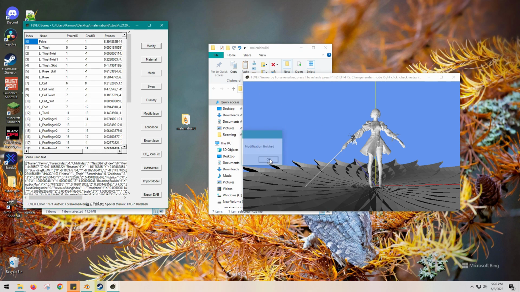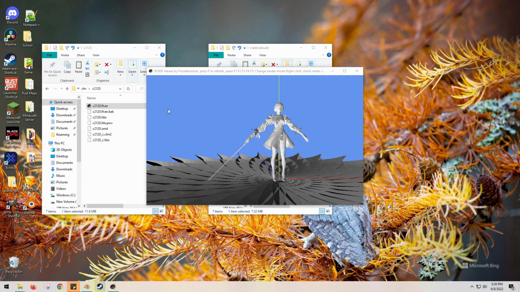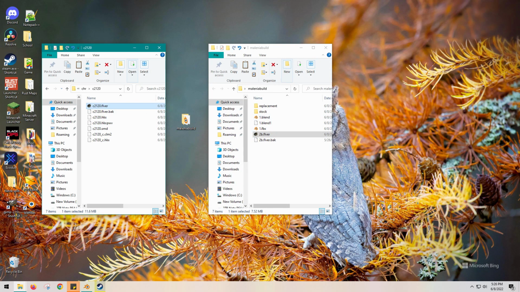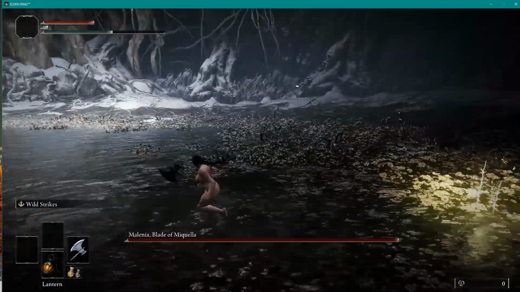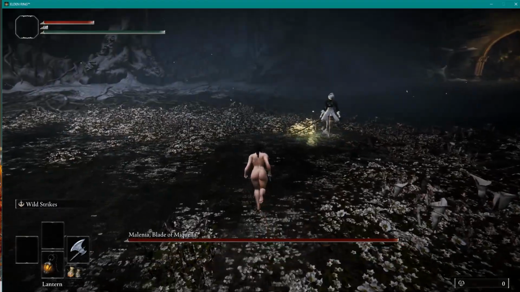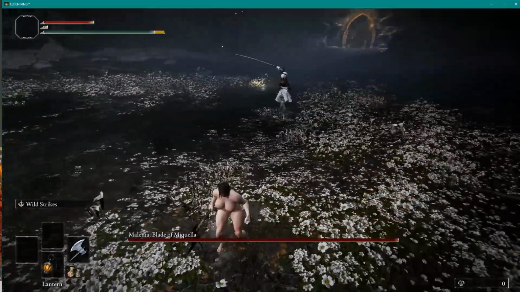I don't even actually have to exit out, but regardless, in the end I will need to go ahead and pack the CHR file and then drop them into the mod folder so that I can test it out. And bam, so her clothes are still white, but overall that's pretty much what I was going for, and so it kind of works out in the end.